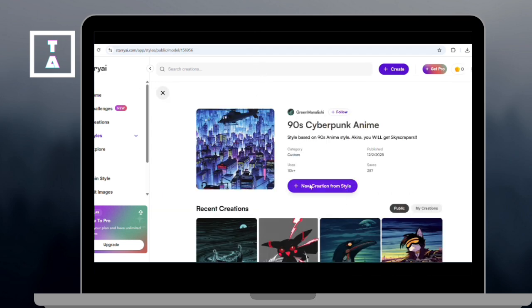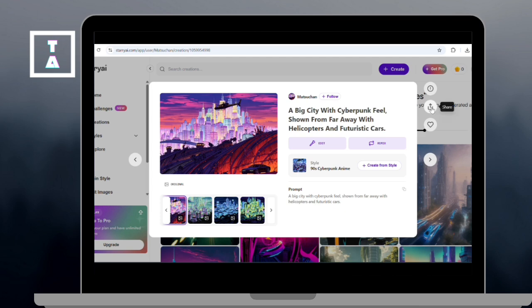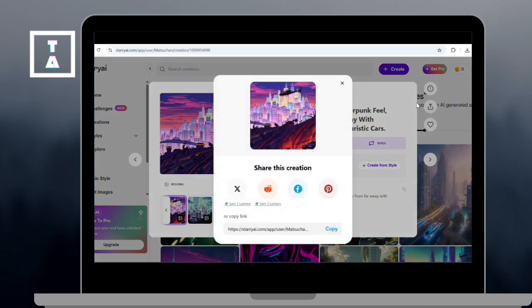Then here you can now download in high quality. Just click download or save button. This is usually the bottom or top right corner of your screen. And here you can also choose your full resolution for the best quality. Pro tip: the Starry AI generates images in HD, ideal for print and social media.